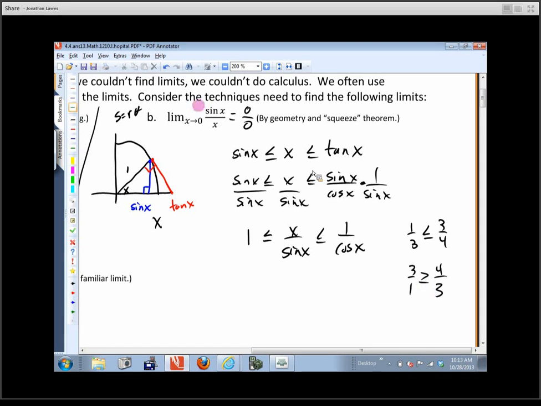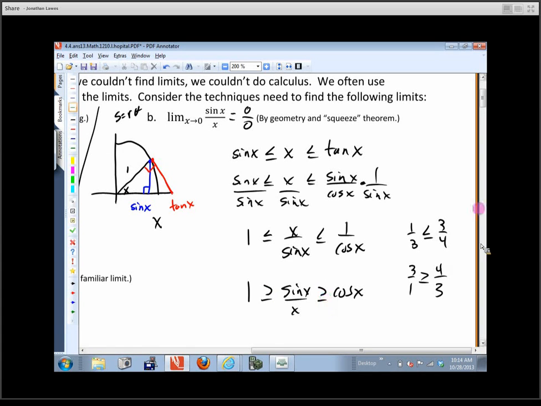So again, the goal here is to get sine of x on top and x on the bottom. Right now I've got it inverted, so I'm going to take every one of these and flip it over. Well, the good news here is if I flip 1 over, I get a 1. If I flip 1 over cosine over, I get cosine, both of which I'm a little more comfortable working with. And then what I have right here is sine of x over x. Now, what do I need to do here? Switch the direction. Okay.